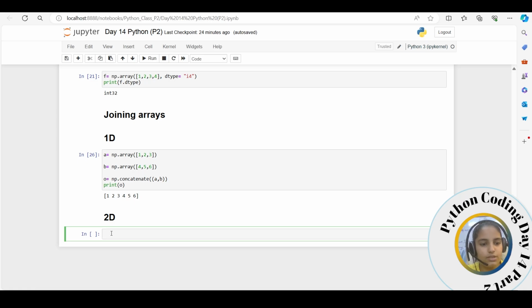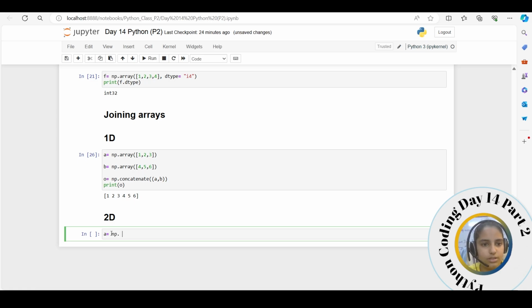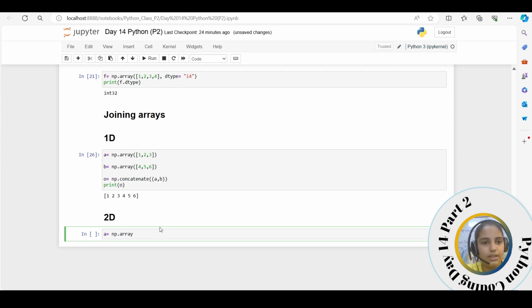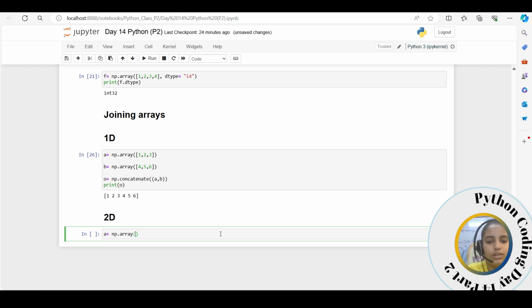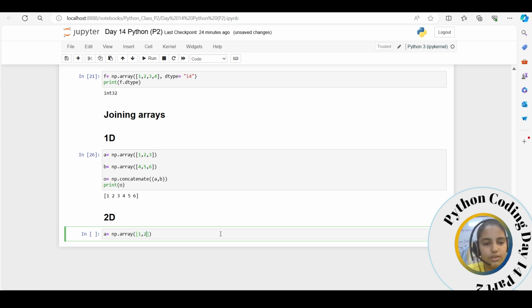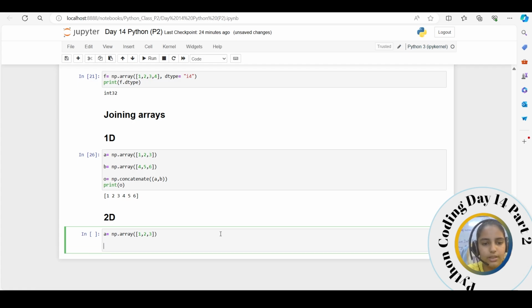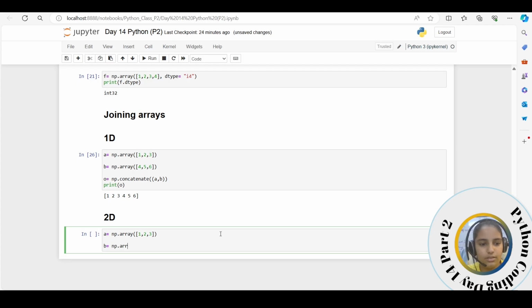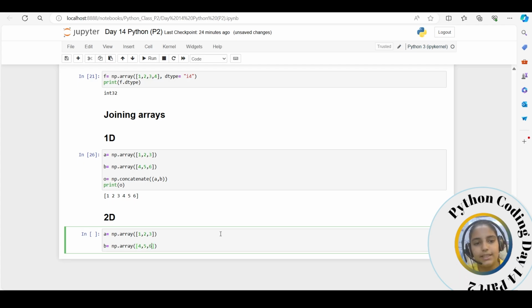So let's create a variable and then I'll just create an array a, 1 2 3, and then b, np.array, 4 5 6.